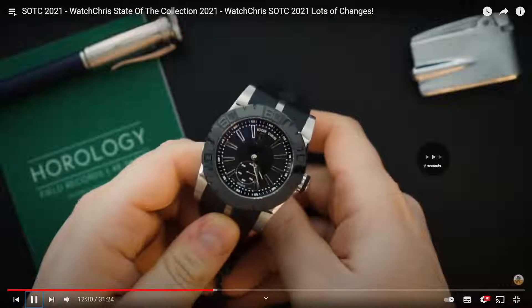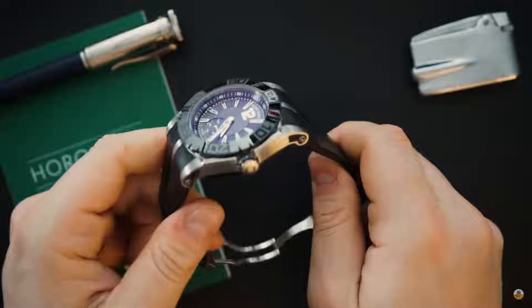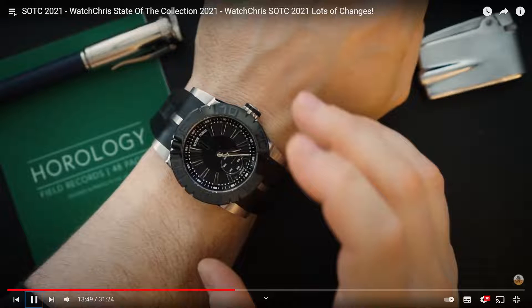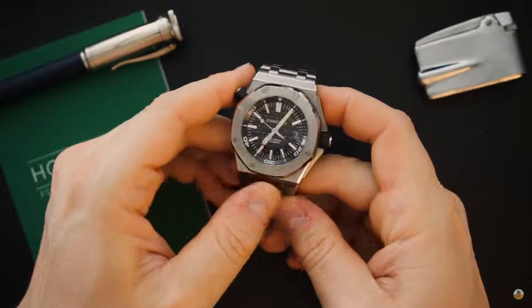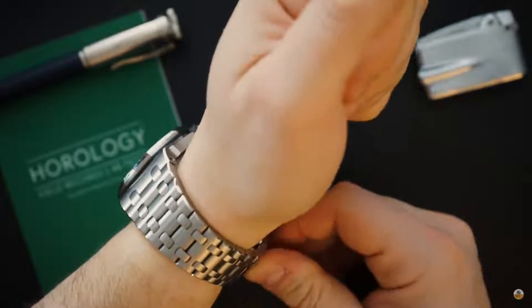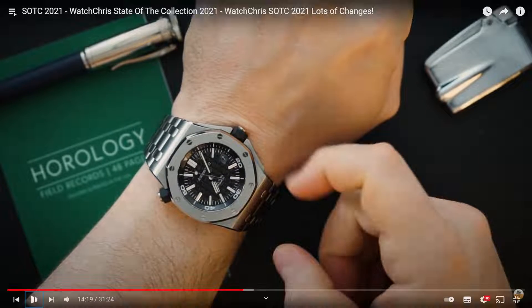He has an easy diver-type watch that he basically doesn't wear anymore - it's okay but a bit blingy. There's another Roger Dubuis coming up. Let's move on. This is the AP Royal Oak Offshore - that's very nice. This is the diver version on a bracelet. It is a very large watch - even though it's a 42 millimeter watch it wears like a 44 millimeter. We'll hold that one in reserve - that's quite nice.